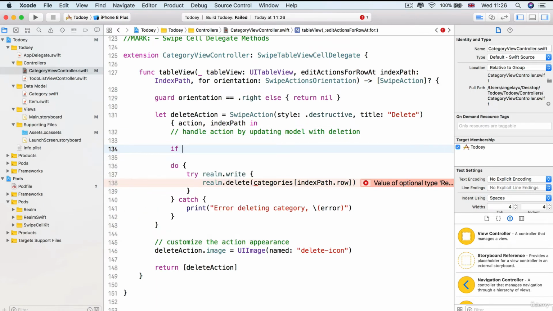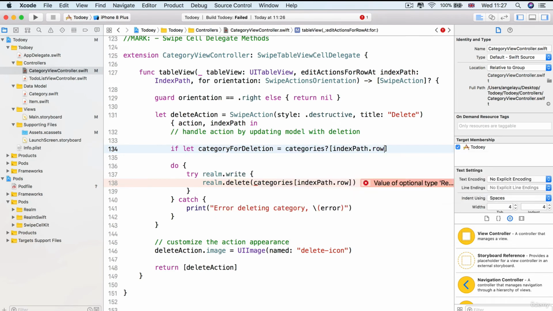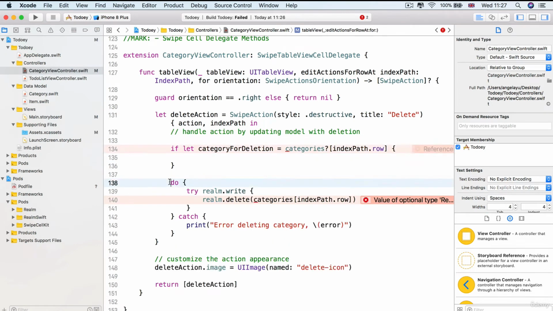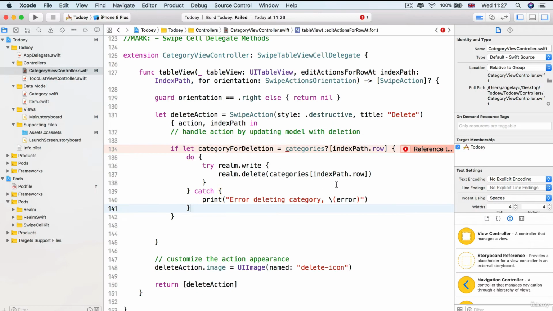So if we say if let categoryForDeletion equals categories question mark to optional chain indexPath.row, then inside here we can perform the do-catch block. And instead of deleting that, we can delete the categoryForDeletion.